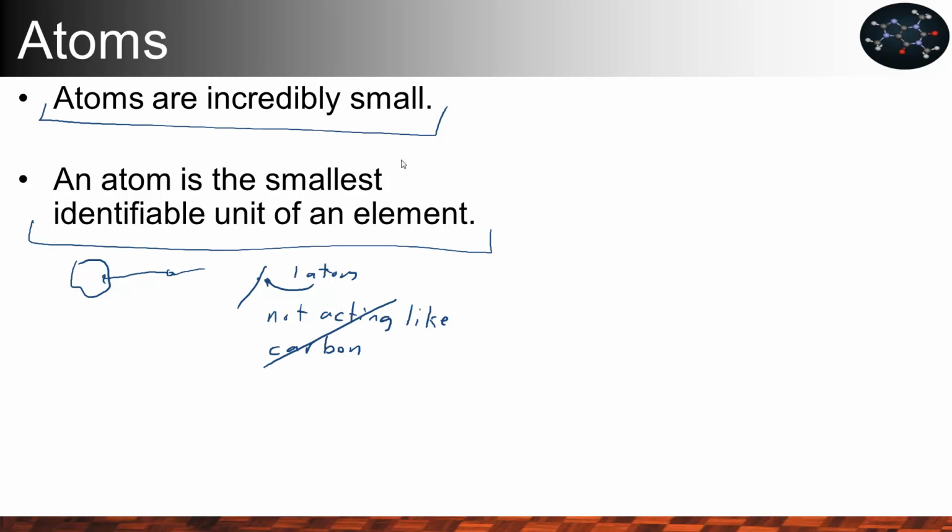Alright, so now how incredibly small are atoms? Let's think of it this way. Let's take a handful of carbon. So you get a little tiny chunk of charcoal or something like that that's almost entirely composed of carbon atoms. It's an elemental form of carbon, just carbon atoms in it. We're going to take that chunk of carbon and we're going to take every single atom in that coal, and we're going to blow it up to the size of a marble. Each atom, which is grossly bigger than an actual atom, this dot here, we're going to make the size of a marble.